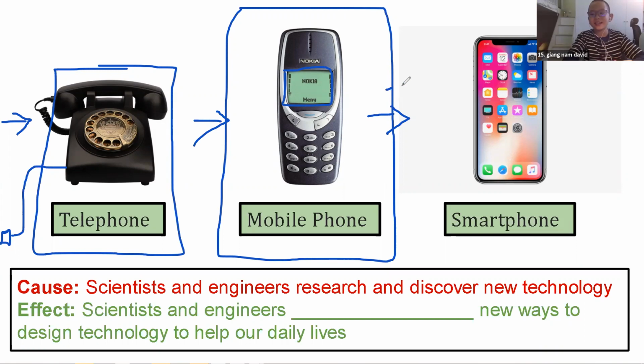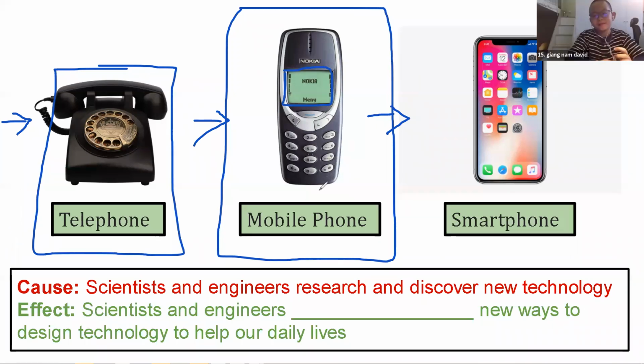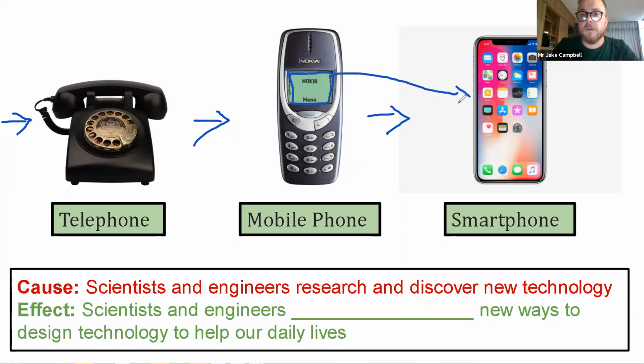Because after the mobile phone, we get the smartphone. All right. Now, or iPhone. iPhone, yeah, iPhone is a type of smartphone. Apple. Yeah, Apple. So class, the innovation that happened, we can see the screen got bigger. Now, a mobile phone was good for making phone calls and sending text messages. That was it. And also, the smartphone is good for making phone calls.